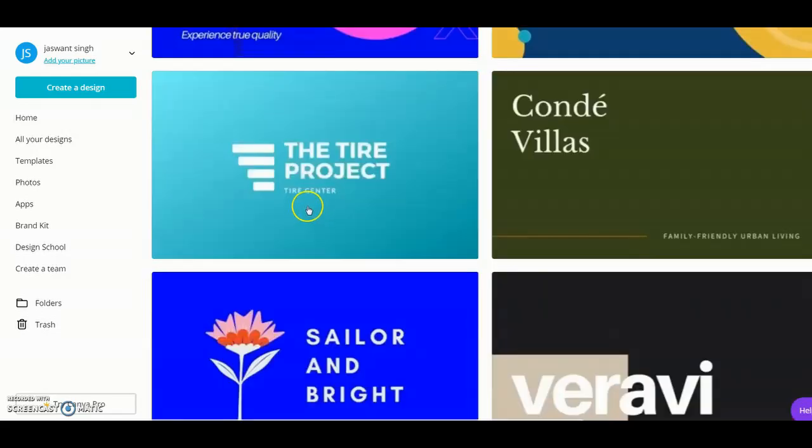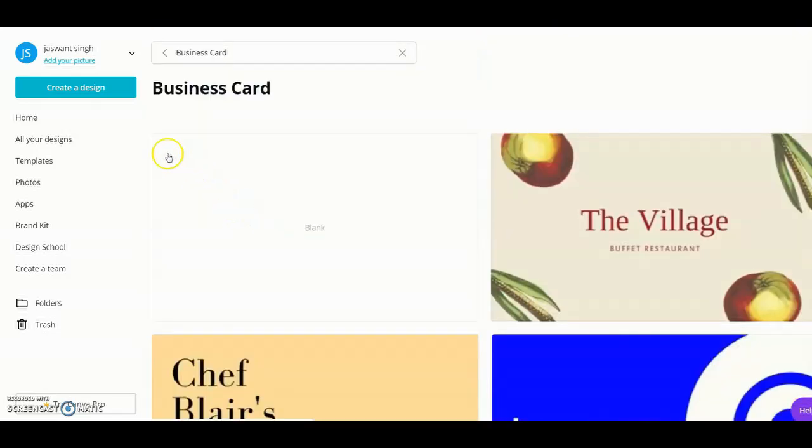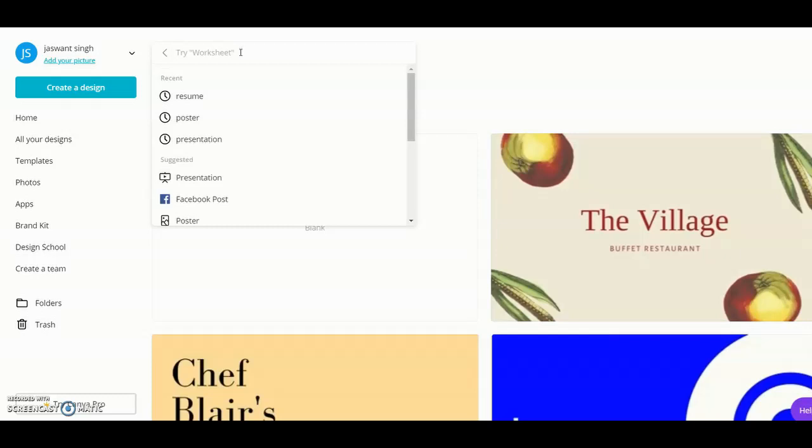And the next one is, like if you are creating your assignment for your college or for work, or you are providing a budget to your client, there are many templates for that also.